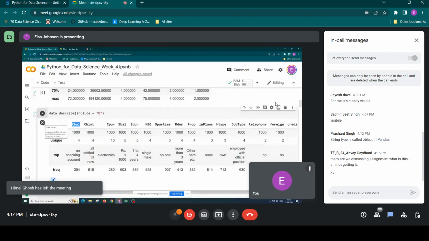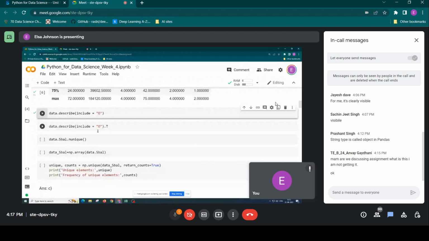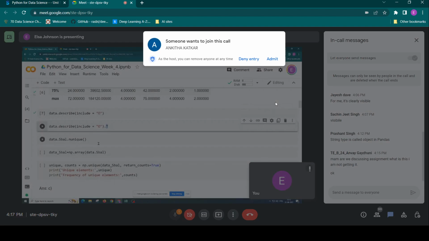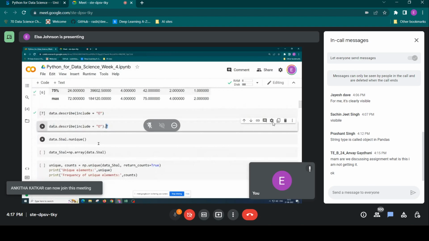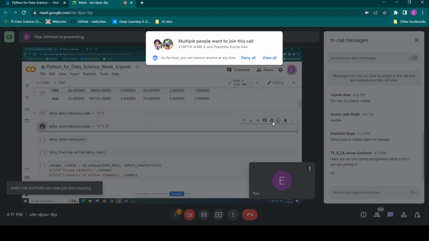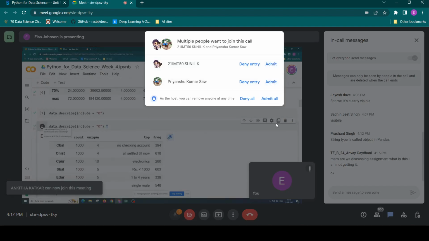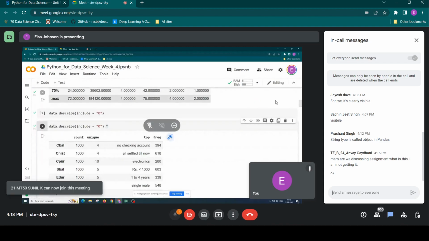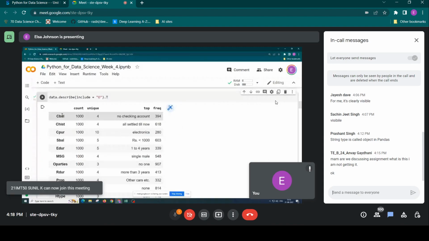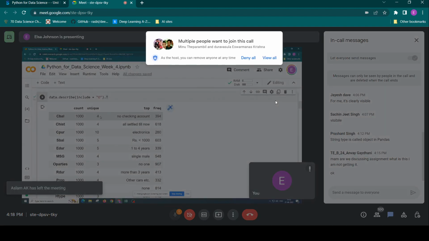I'll just restructure this one. I'll toggle the data which we are getting, and for that I'll put .T. So in that case, I'm getting CBAL count 1000, number of unique values equal to 4.